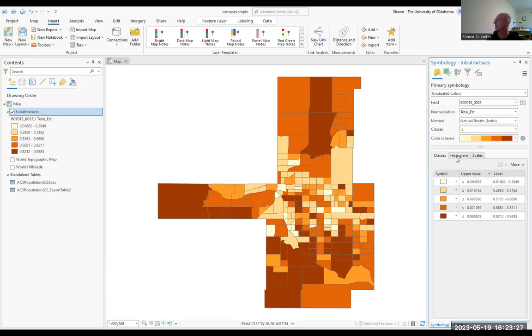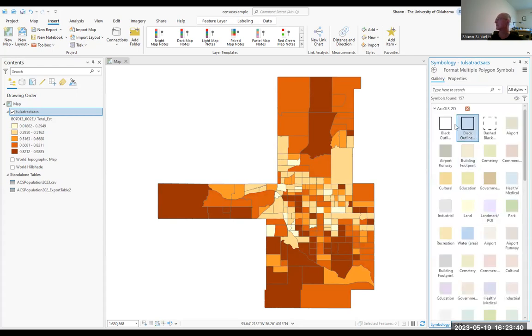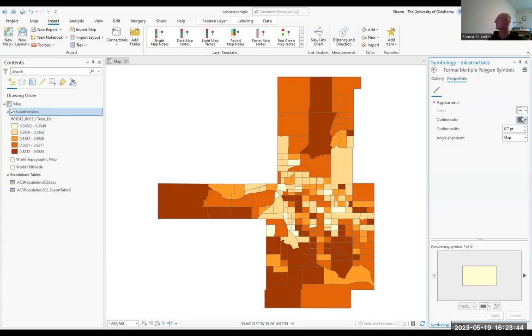Now you can also change the symbology. If we go here and hit more, we can hit format all symbols. This is a little bit different, but we can select a symbol, or if you want the properties. Now this is what I'm more used to seeing, right?